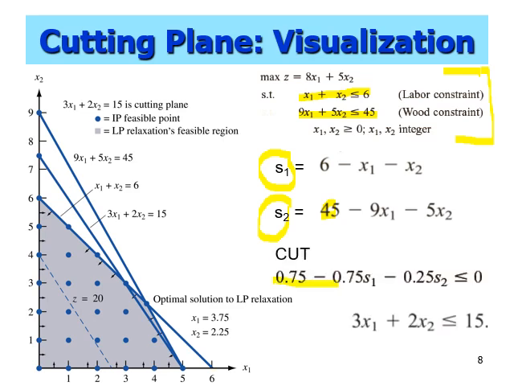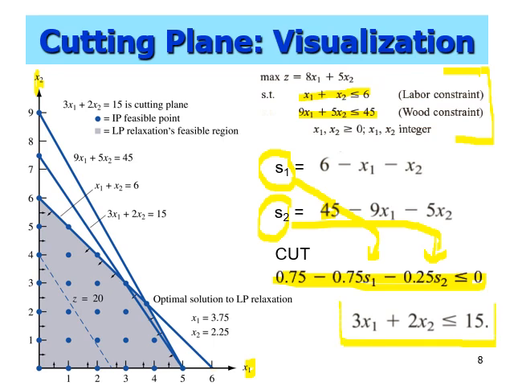Now this is the cut constraint that we have on the previous 2 slides, I think. So how can we draw that cut constraint in this graph? Because the axes of this graph are x1 and x2, we must convert s1, s2 into x1 and x2. Well, we've got the definition of s1 here and s2 there, so you just plug those numbers in.